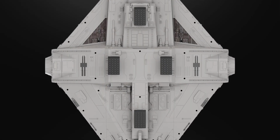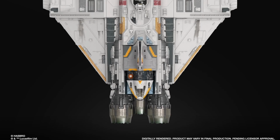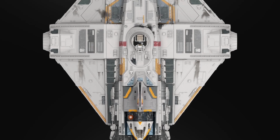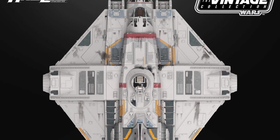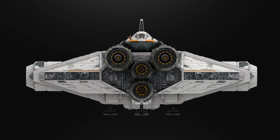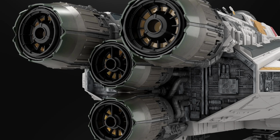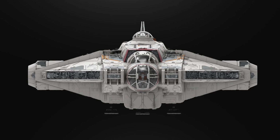Now the Phantom 2 has cockpit seating for 1, a landing gear, and a removable Chopper bust. I don't know why you just don't get an actual Chopper figure, but you get a Chopper bust. I guess it saves space on the plastic. I don't know. Now at 11,000 unlocks, you get a carded Ezra Bridger figure. At 14,000 unlocks, you get a carded Kanan Jarrus figure. At 17,000 unlocks, you get a carded Zeb figure. All 4 unlocked card backs will make the Sabine painted mural from the last episode of Rebels.